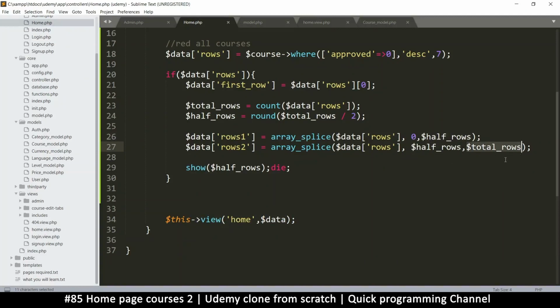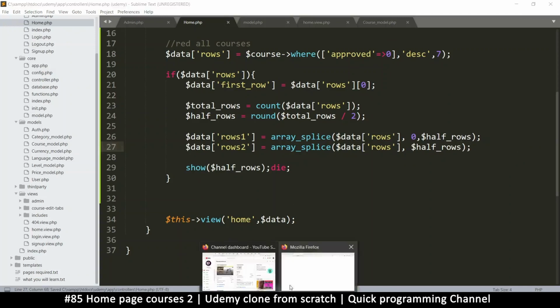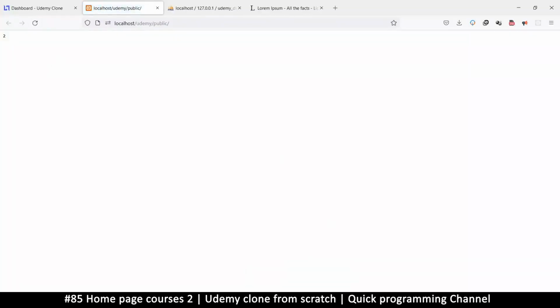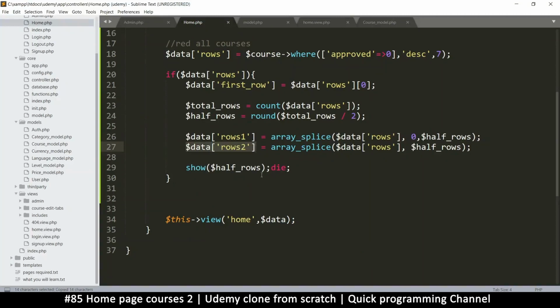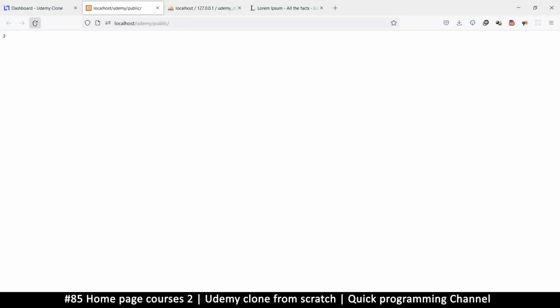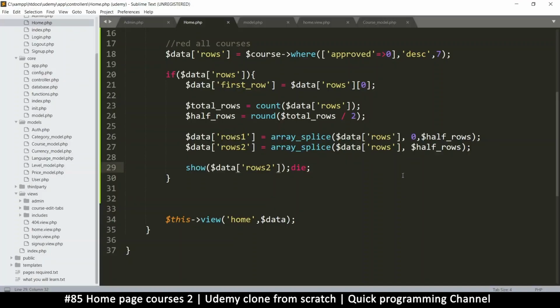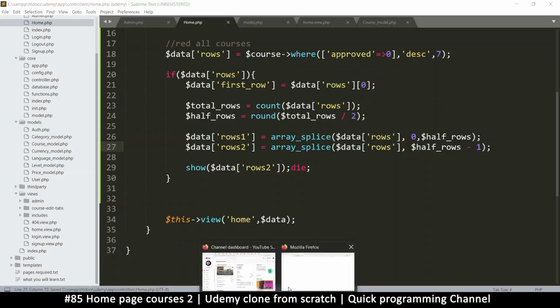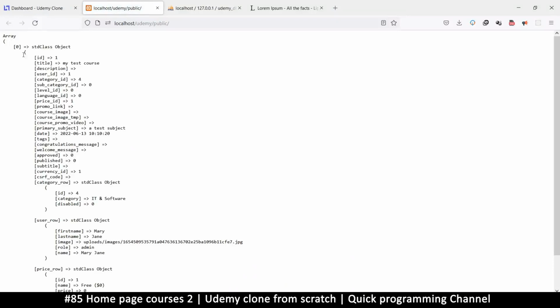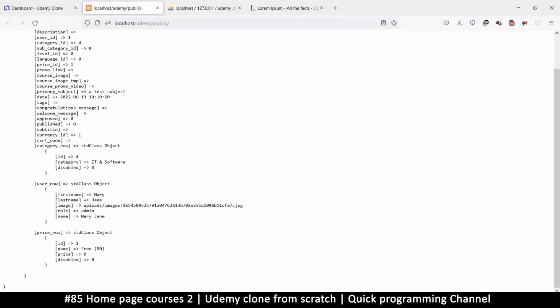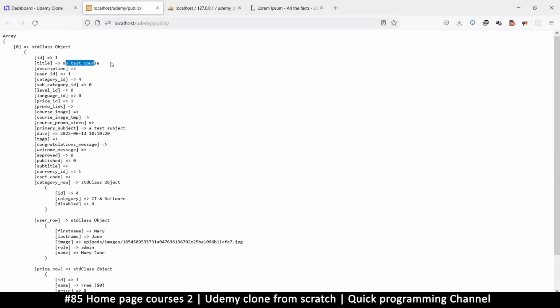This doesn't matter. Actually, let me just leave that out. If I leave that out, it will get everything up to the end of the whole thing. So let me just see what we have here. So paste, back, refresh. So we have an empty array here for some reason. Okay, let me try and -1 here, and let's see what happens. Okay, so at least I get 1 item. Why is it ID 1? Oh yeah. That's correct actually.